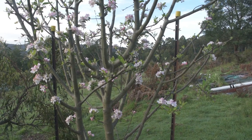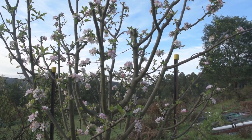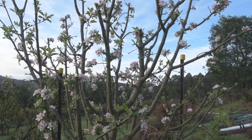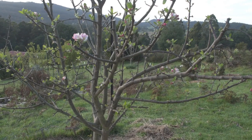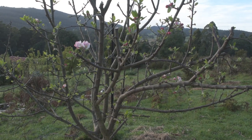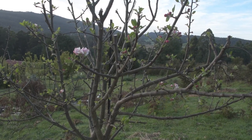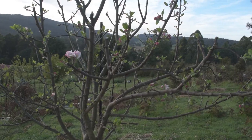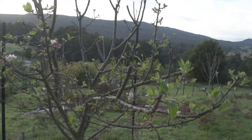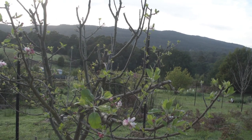This is Crofton, a mid-season maturing variety, and it's doing pretty well. These Endercanes are my favourite apples. This is Lalla Laylor - the variety itself is Laylor but it comes from the Lalla region north of Launceston, hence that name. It hasn't given us a lot of fruit as yet and it's on par to do the same this year, but it looks healthy, and that's my main concern.